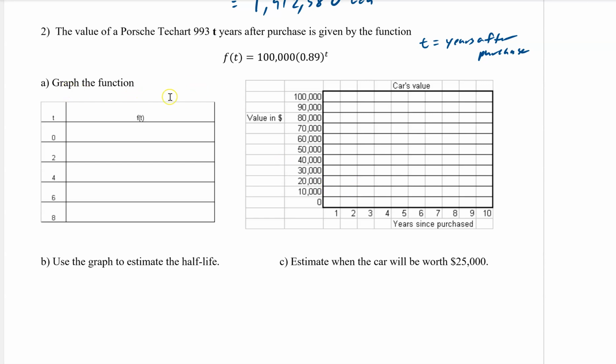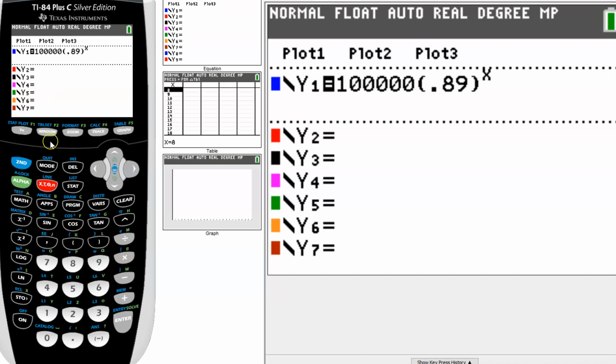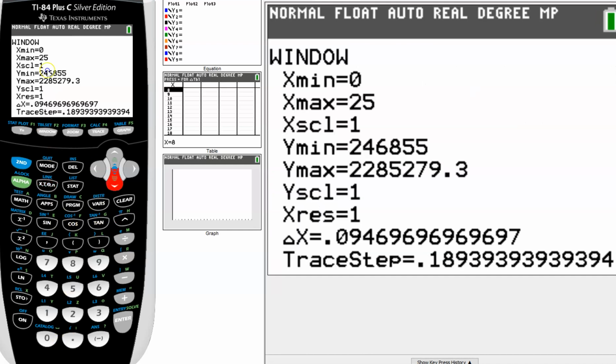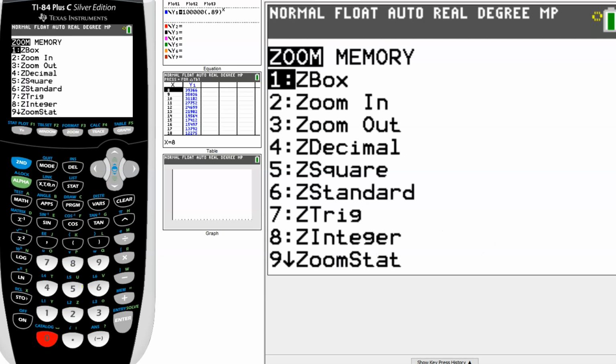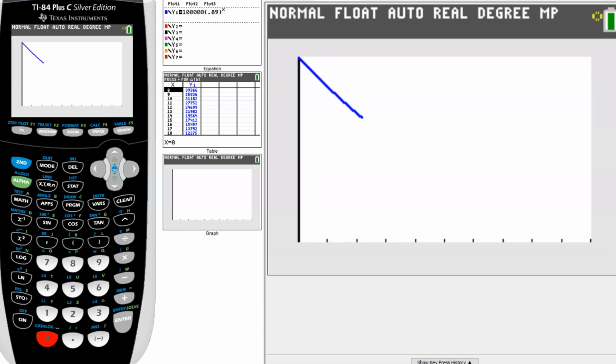Okay, so what we're going to do is graph the function. And by that, we're going to create a table and then plot them here. So we're going to plug this in our calculator just like we did before. But this time we're going to pull out some table values. Okay, so that was 100,000 parenthesis 0.89 exponent x. And then the window, again, we want the first 10 years. So we're going to go 0, 10. And then I like to graph it just to get the picture to make sure I did plug in an exponential function. It also allows you to see it.